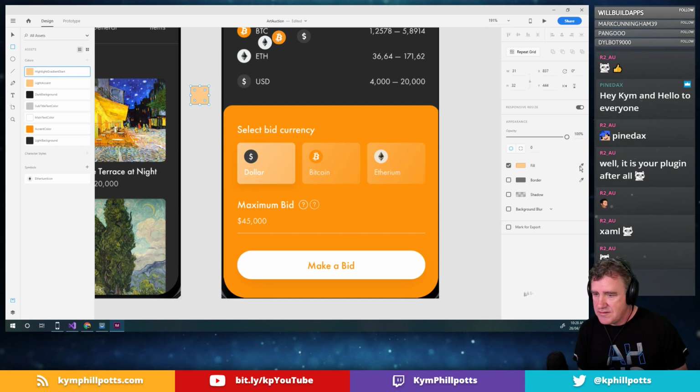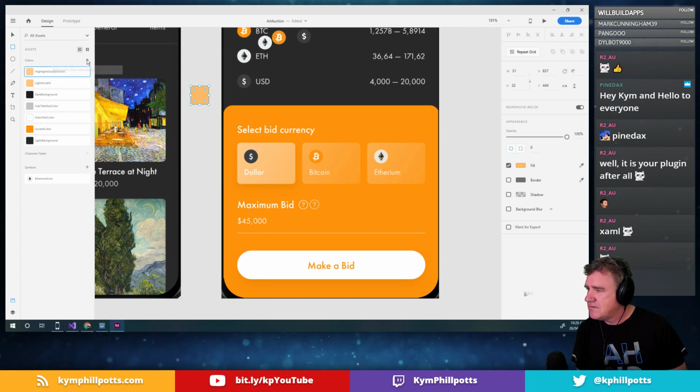And come down here and see if that color is actually any different, which I think it is. Wow, really? It's significantly different.